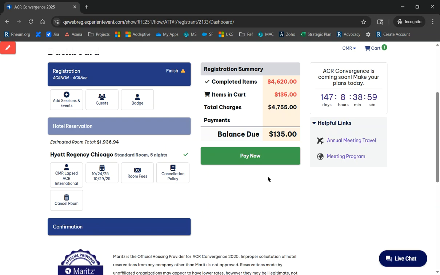Once you're registered and you have that registration all set and ready to go, we'll email you regularly with updates about the meeting, and we'll let you know what's going on, and if there's anything else we can do to help you, please feel free to reach out to us. The best way to get in touch with us is by using the email address education@rheumatology.org. That inbox is staffed by members of our education team. They know everything about the meeting, about registration, all of those details about the Meet the Professor sessions, and all of that fun stuff. So that's the best way to get in touch with us.